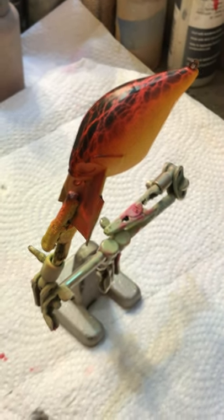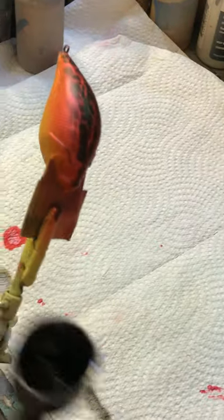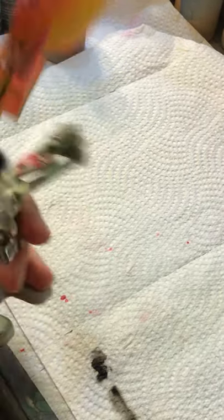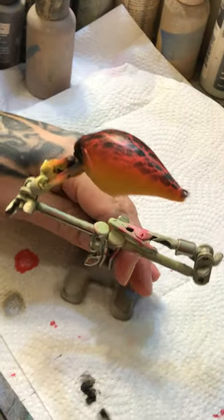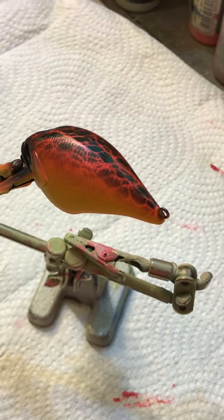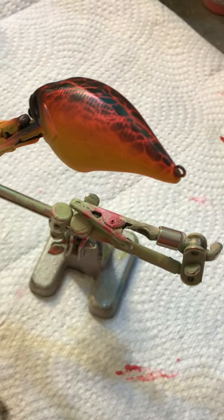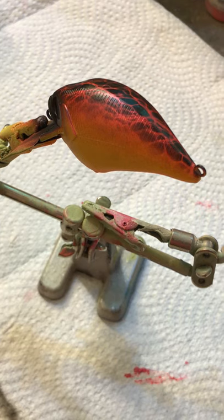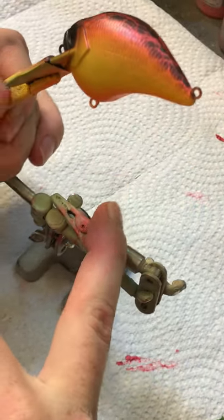Sorry about the compressor, guys — it's very loud, we do need a quieter one. What I'm doing now is darkening the eyes up with high gold and black. That's good — I'm gonna heat set real quick and go on to the next step. He's using the heat gun to heat set before more detail work, so it doesn't mess up what's already done. I drew this stencil out on paper and cut it out with a vector knife, but I also have a stencil from the M65 wheel. I got the perch pattern from Insane Custom Stencils, but I made this one a long time ago when I first started painting because I didn't have a perch pattern at the time.